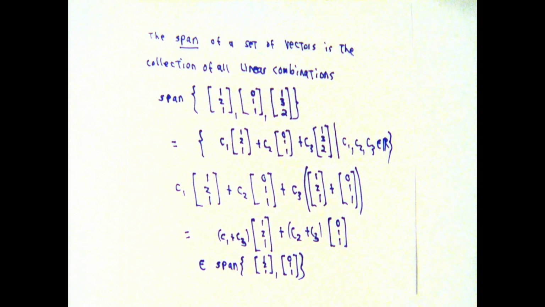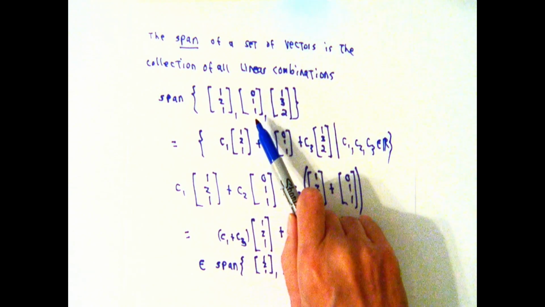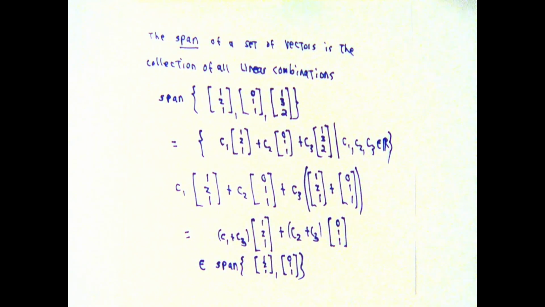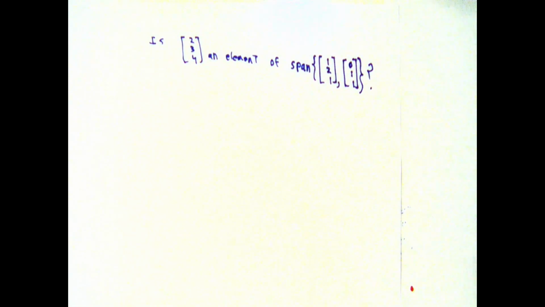I could delete it from my list, or I could keep it and delete the middle one, or I could keep both of these and delete that one. But as it stands, it is untrue that this set of vectors is linearly independent. I also want to make another comment about the kind of vectors that you can get by taking linear combinations like this. I could think of these columns with 3 numbers in them as being x, y, and z coordinates. I would be thinking of these columns as representing points in 3-dimensional space.